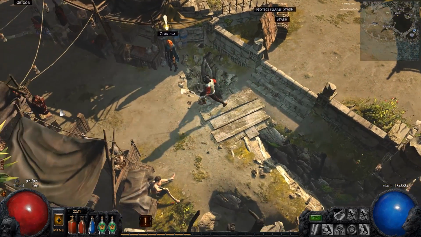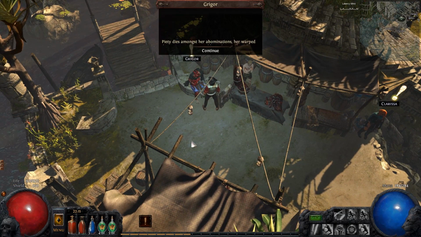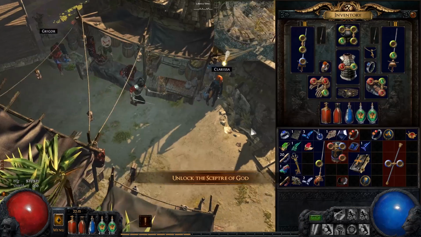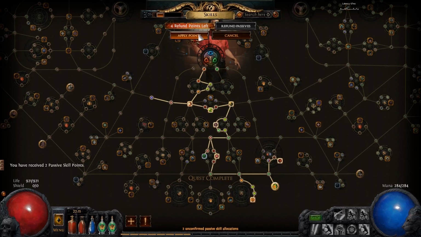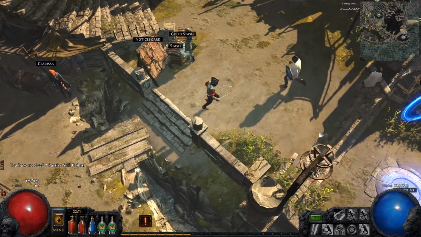But first, we're gonna get the best quest reward in the freaking game. When we have killed Pythia, we just go to Gregor, and now we get a Book of Skill, but not just a normal Book of Skill. This one gives us 2 passive skill points, which are absolutely wonderful. So let's take that one and that one. So now we are on our way.